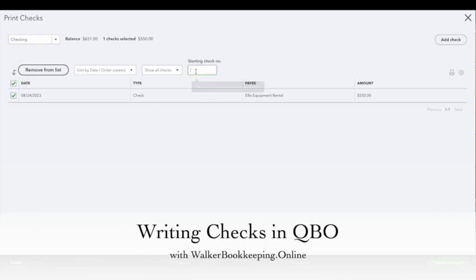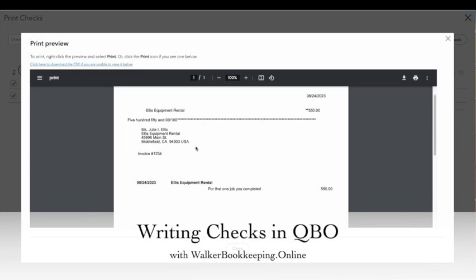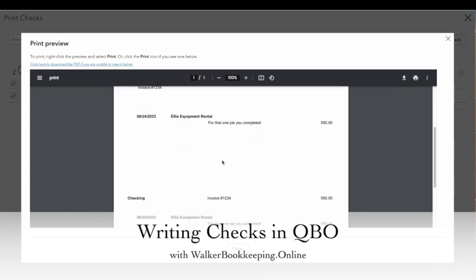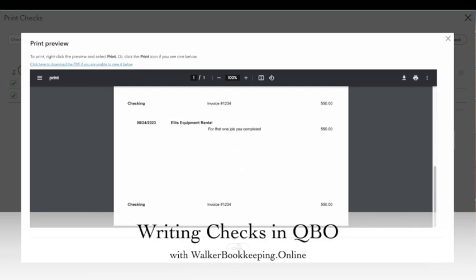And here, if you want to, you can add your check number. This would correspond with the number in your checkbook. Then we would just preview and print, and this is how it's going to look. Here's the check at the top. Oh, and if this is your first time, prior to getting to this screen, you're going to have a check print setup screen. So make sure that you spend some time there to make sure that your setup is accurate so that all of your checks print out correctly. This is what the preview looks like, so looks good to me.